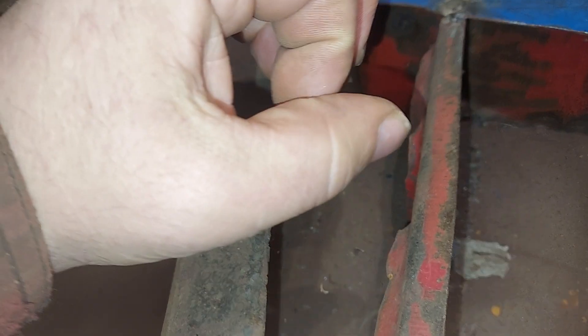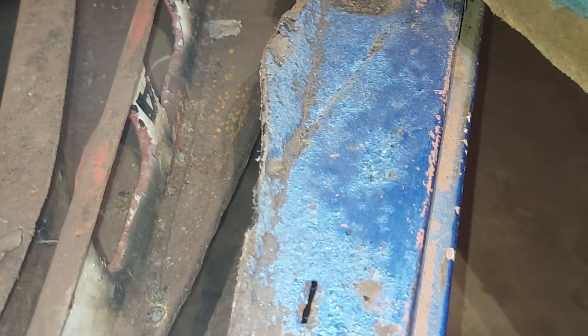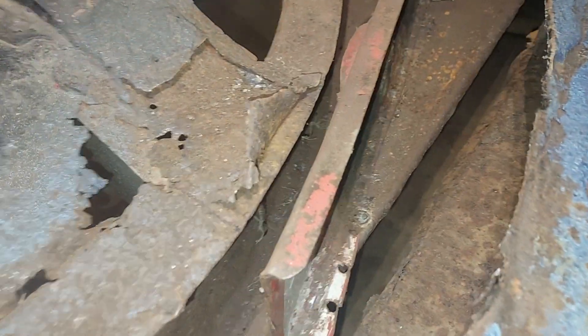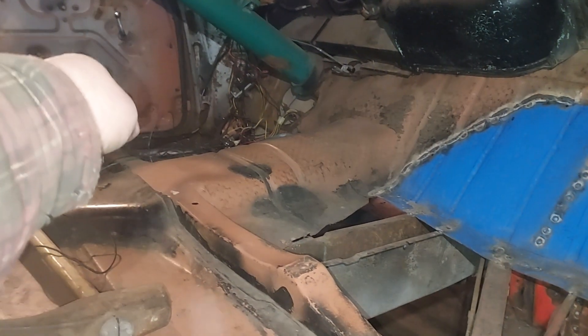On the passenger side, the only spot of the frame I had to fix was right there — it had one spot, so I just plated it. I didn't bother to cut it out because it was just like a little hole. All the supports and everything are all new. I reuse steel, so that's why this has got what's left of a Toro Ground Master decal on it. The frame on this one is really nice and solid — it's just the floor was in better shape there, but the frame is worse.